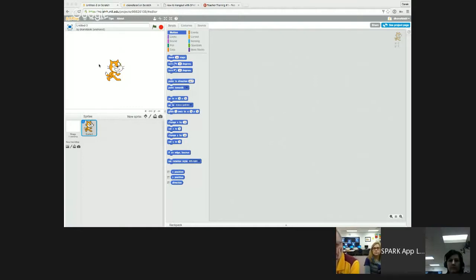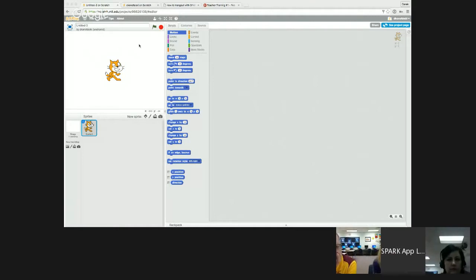So we're going to start with just a blank project. The blank Scratch projects start off, every single one, with Scratch the Cat right in the middle of this area. This is called the stage, and it's where the game and the action happens. Whatever we see here is going to be the final product of the game.